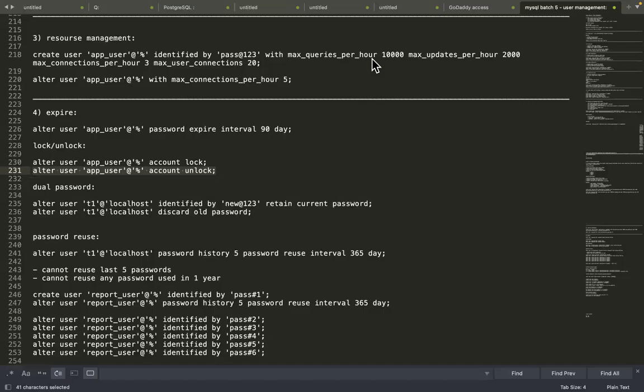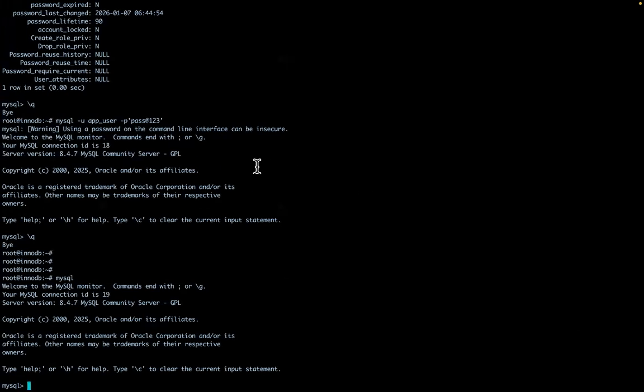Okay, so let's see how to do that. For example, let me create one user. Create user T1 at localhost identified by T1 at 321.